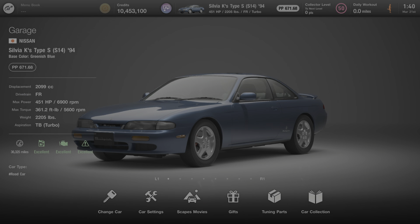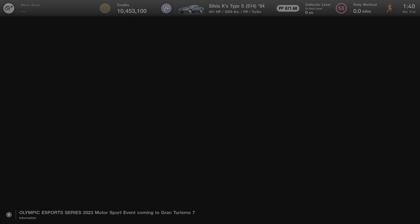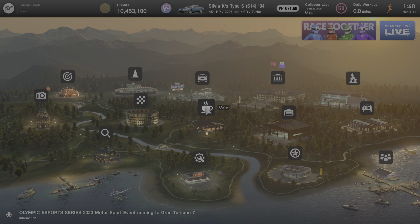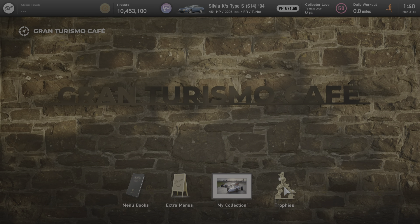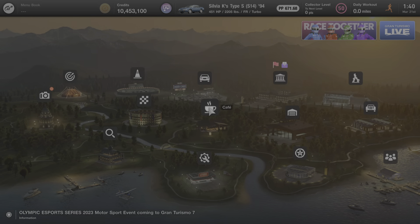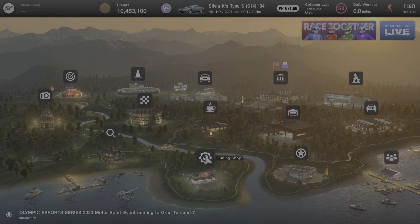That's a lot of great information about this car from Gran Turismo's description. We're going to back out to the main menu and make a stop at the cafe to see if anybody is here to talk to us about this particular car. There's no one here for this one — if there was, they'd be next to this trophies icon. But not to worry, we're going to make one last stop at the tuning shop and I'll show you everything that you can do to improve this car's performance and power.